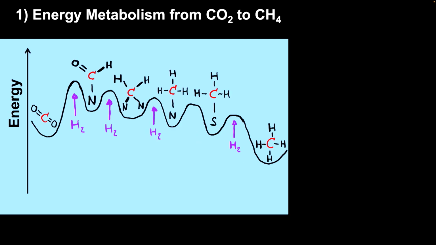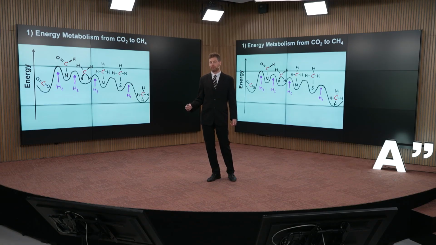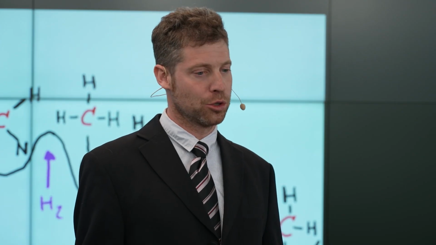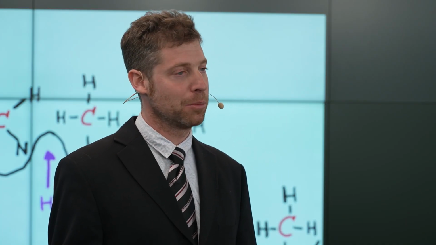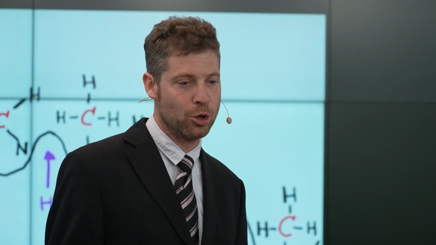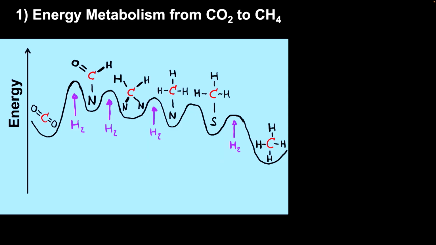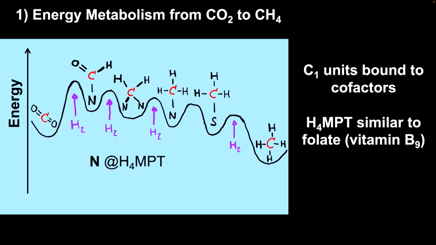When we look a bit more at the intermediates, where each of these wells is an intermediate, you can see that whenever a hydrogen molecule comes in, the carbon will have 1 hydrogen more. From the left side is the CO2 activation, which is the highest hill, and then the carbon will be converted to a formyl group that is bound to a nitrogen atom. Now these intermediates are not free intermediates, but they're bound to a cofactor.